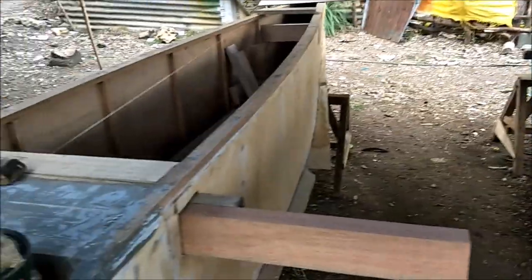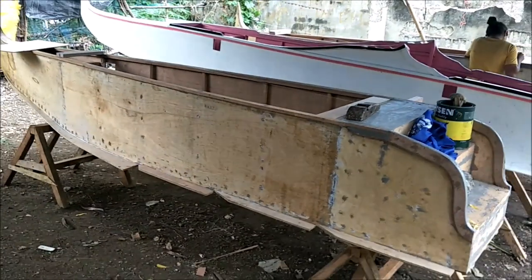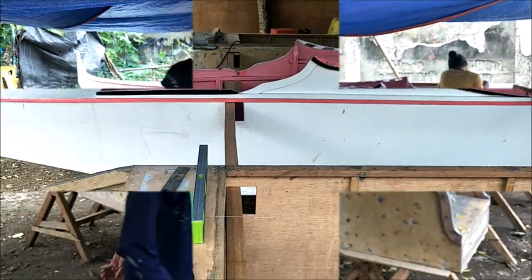Here's all three. I'll give you a shot of all three. You've seen it before, but might as well end it with a shot of all three. Bye for now. All right, everybody.